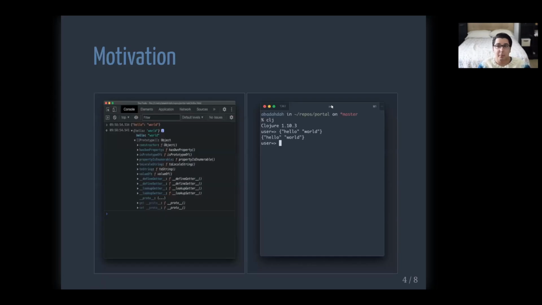The motivation behind Portal is like this screenshot. Like I said, I came from Java and JavaScript, and the world I came from was on the left. I'm sure a lot of you are familiar, but the Chrome DevTools are very powerful. You can very easily print data, not strings, and you can interact with them. It understands the JavaScript objects, which is a really rich environment for development and debugging.